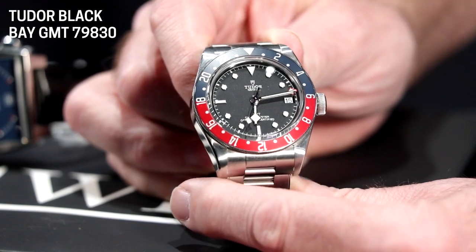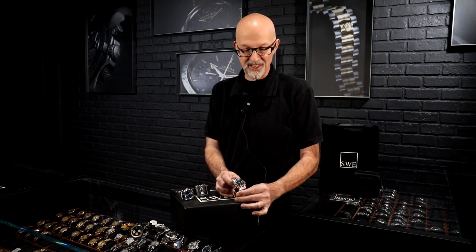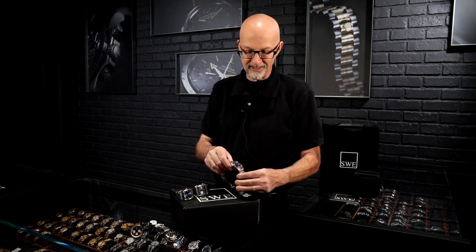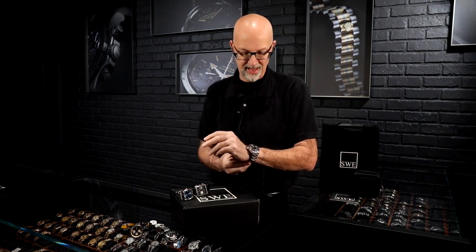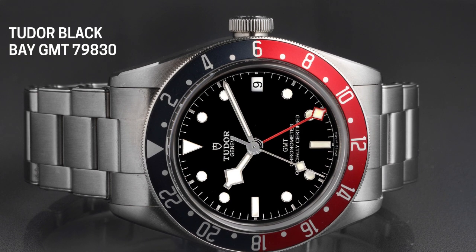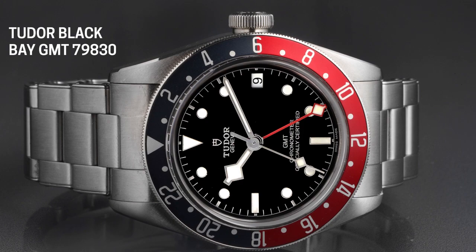The Rolex that you're looking for is probably somewhere from $11,000 to $15,000. This one's $4,690 from Tudor. It's actually a larger case size, which I think is good for the modern man. Your graduate would probably like this case size better than the 40 millimeter that he would get in a Rolex GMT Master. You get a similar look, the big chunky case, the snowflake hour hand, all classics to Tudor, but that price tag is just phenomenal and really, in a lot of ways, a more attractive watch.